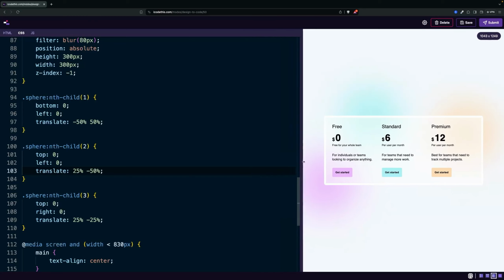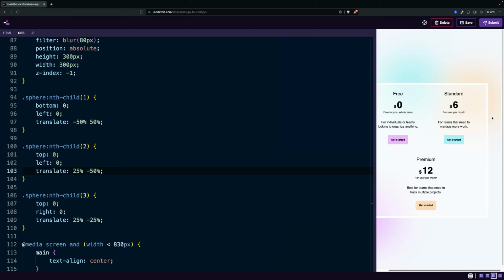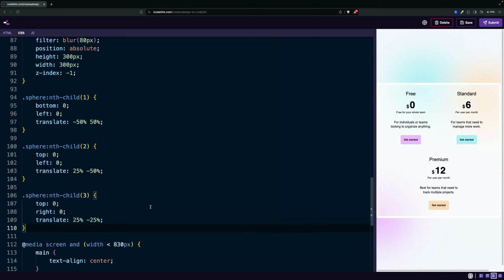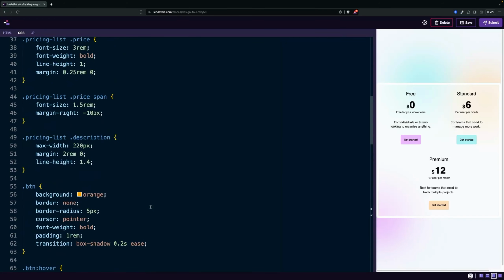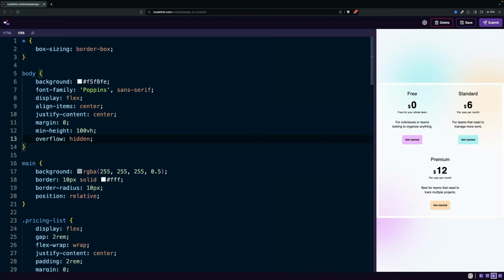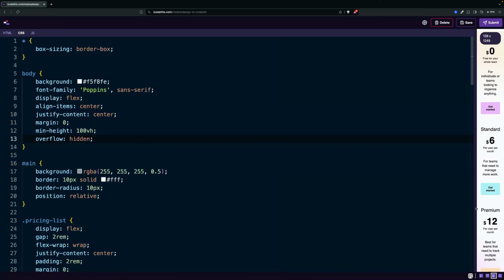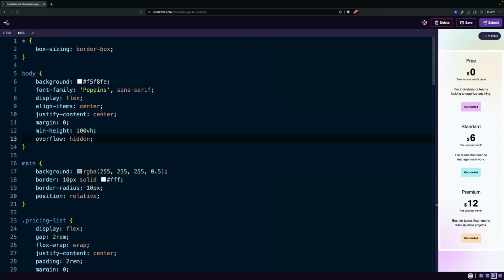Now we do have a problem though. If we scroll in on the mobile view, because of these circles, we're going to have a scroll issue, right? Because they'll still take up some space in the viewport and we have to scroll to see them. But how do we solve this? For this, we're going to go to the body tag and we're going to say overflow hidden, which is not necessarily the best approach, because now if we go to mobile, if we have a lot of text like this, we won't be able to scroll because overflow is hidden. So how do we solve that?